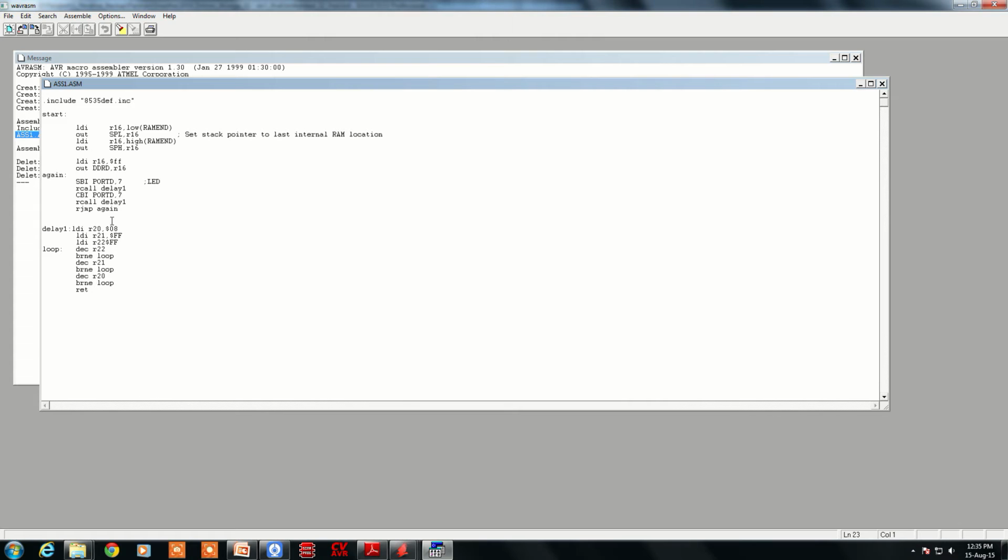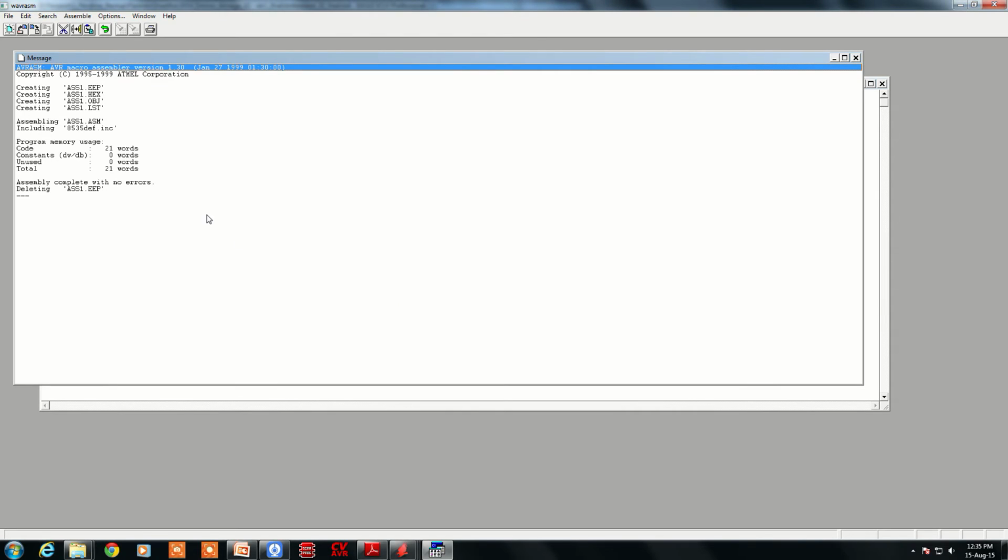So you can go to the main program. If you double click on the error, directly, as you can see, in line number 23 it is indicating that there is an error. So you have to at least first remove the syntax errors by using the assembler. Then, how to simulate this program?